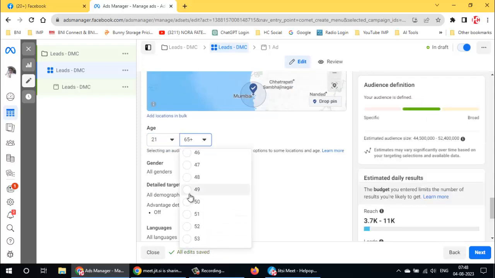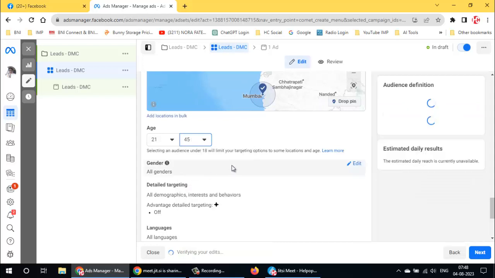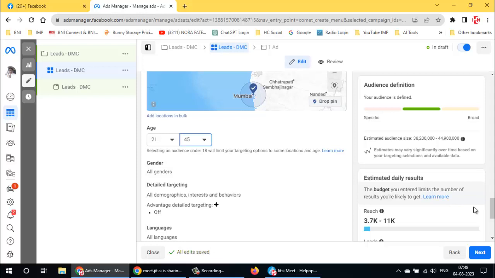Fine, I'll keep it 45 on a safer side. So this is what it is. Whatever options you are selecting, the bids will keep on updating itself if there is any change. Then genders: if you are selling only men's product or women's product, then I can select accordingly. But a digital marketing course can be done by all, so I'm selecting all genders.